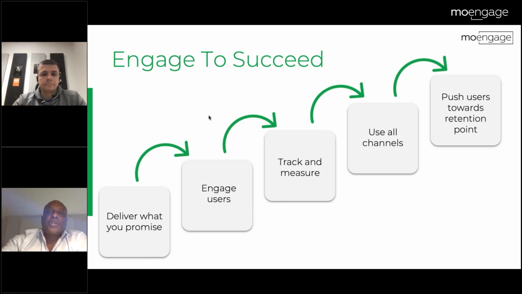And all of these things will push into that retention point. The fourth purchase, the fifth hour of the program watched, the right spend, the additional policy added. These are things you need to be doing to engage and succeed.